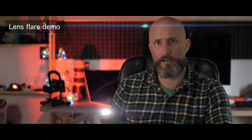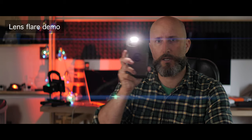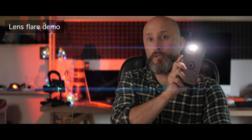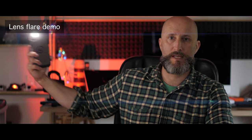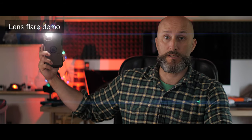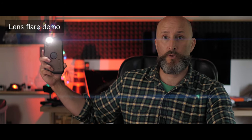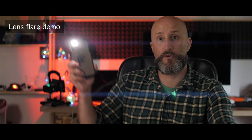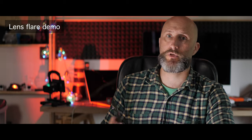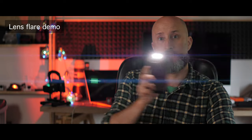I just put the flare down to the edge of frame. Does that look dead straight? I think it's okay. I will double check it in the monitor when I get a chance. So if you've got a light just off camera or just in shot, and it's sort of eye level with your talent, that might be roughly the kind of flare that might be going on. Obviously it depends on the light source, how bright it is and how dark the room is. This is just an iPhone, which is a reasonably bright light, but it's not like sunlight or anything. But yeah, that gives you an idea of what the lens flares look like.